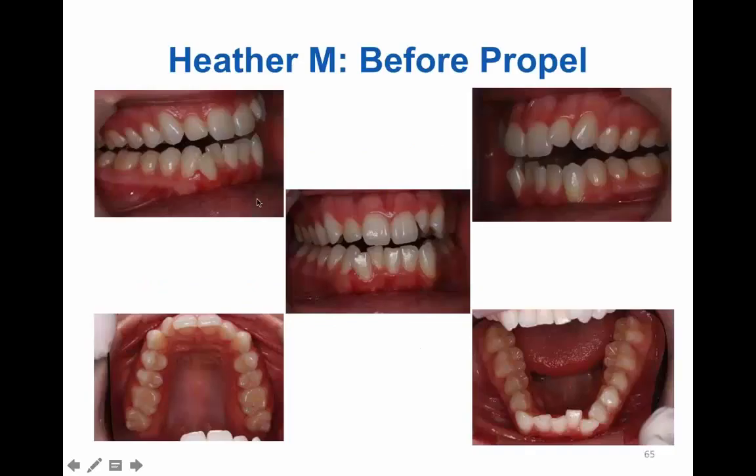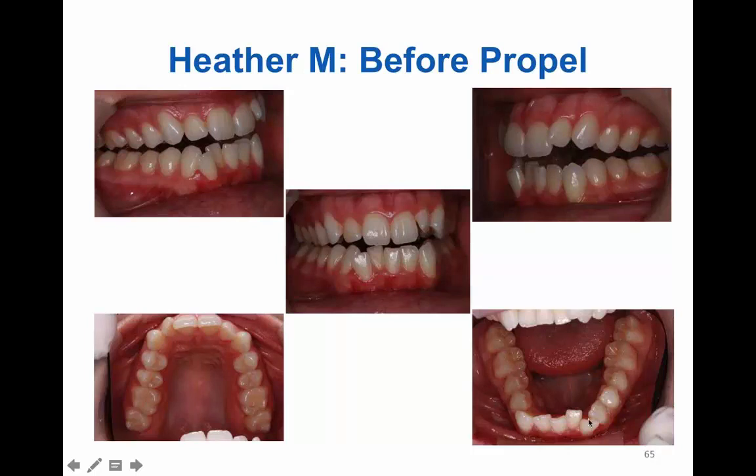Okay? So this is Heather before. Now, the funny thing about Heather is that when she came to my practice, she actually was pretty adamant and she really wanted aligners. And I sent her case off, and it was actually rejected by the aligner company. And the reason why it was rejected was because she had 2 teeth that had some pretty severe rotations, especially tooth number 10. They said that tooth number 10 was rotated more than 30 degrees, thus they did not want to take on this case with aligners.